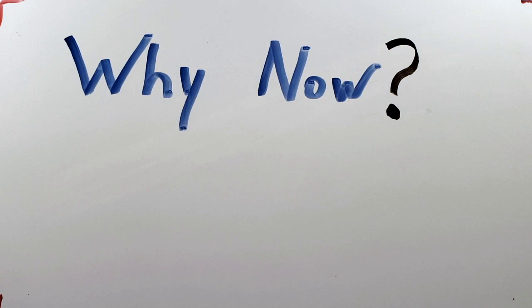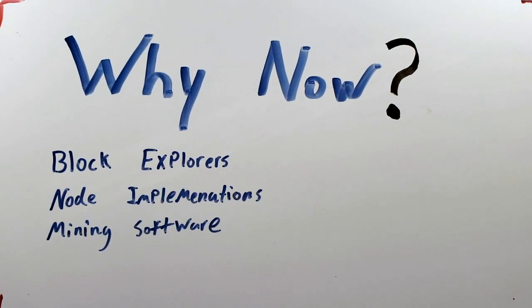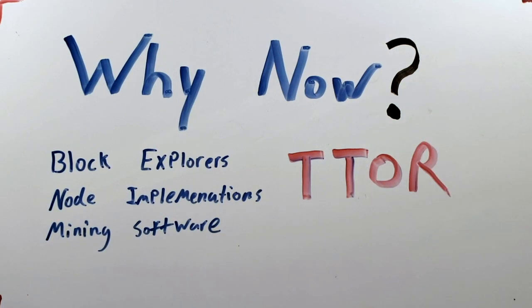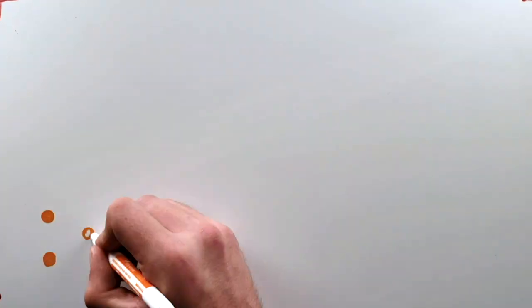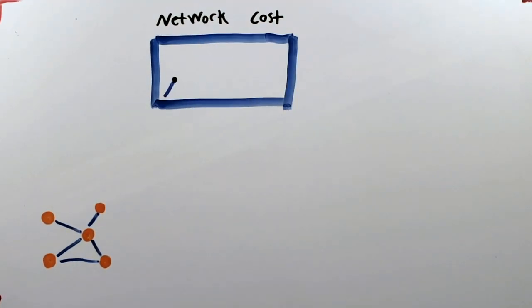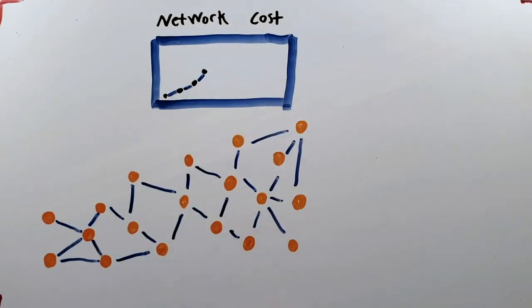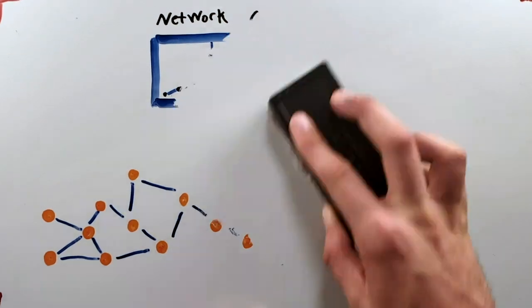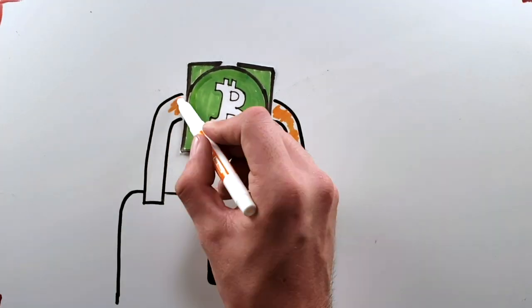So there are some in the community who believe that we should wait until this is needed to make a change. But transaction ordering is a protocol-level change. It requires things like block explorers, node implementations, and anything that has to do with processing a full block to make a few changes to accommodate it. Each one of these has a cost. It's better to make these changes now while the network is small and the cost is low. If we wait until the change is needed, the perceived cost may outweigh the benefits. Any base layer changes need to happen now, and the protocol needs to be locked down just as soon as a few fixes are made.